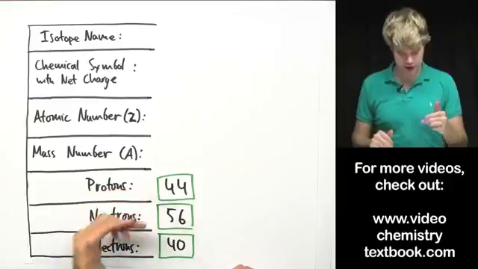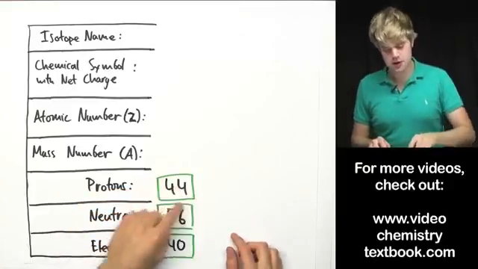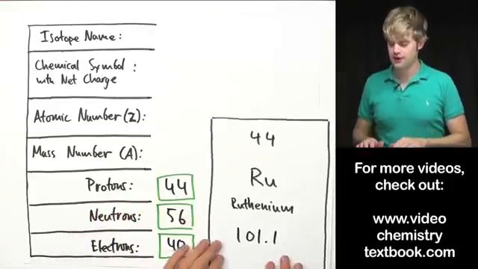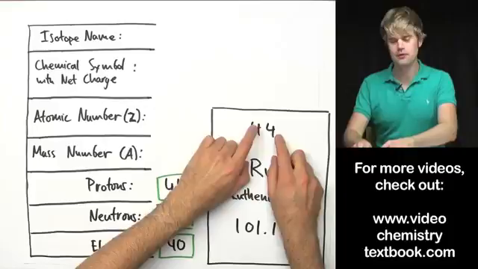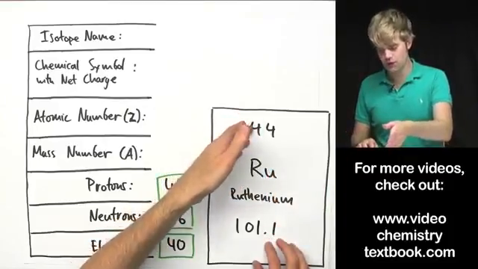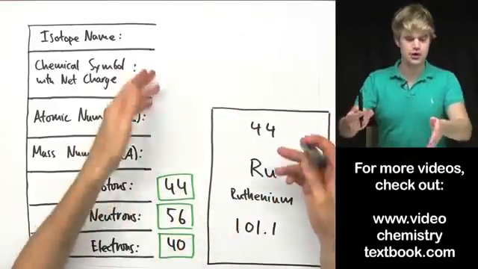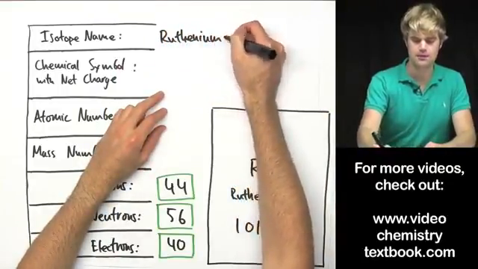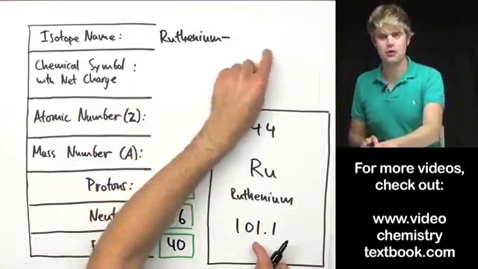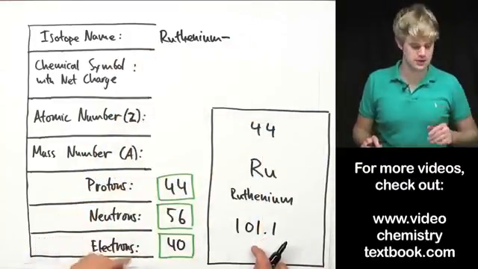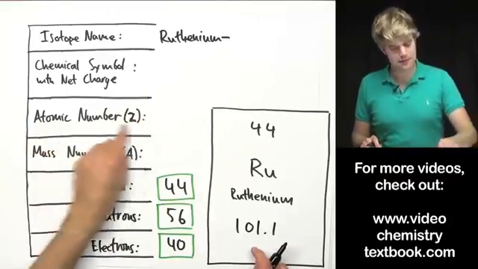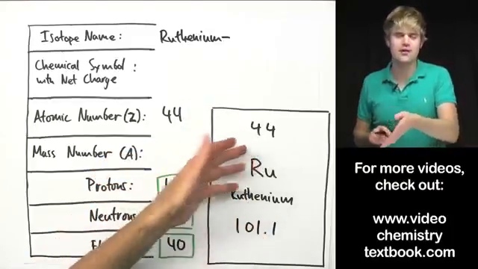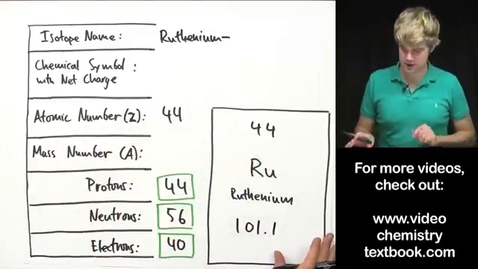Here we know protons, neutrons, and electrons. Let's start with protons. 44 here. We can look up on the periodic table and find out which element has an atomic number of 44. If you got 44, you're ruthenium. So I can put that up here as the isotope name, ruthenium. But I'm still going to have to come back and deal with a mass number that we put after here in the isotope name. Atomic number, I can take care of that right away. It's 44, the number of protons. Don't even have to look it up on the periodic table to fill this in.